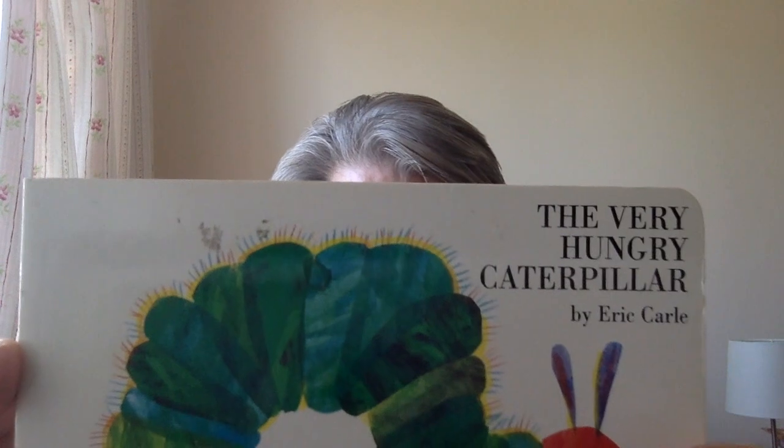That's better. We've got The Very Hungry Caterpillar, which is, as I promised, one of the books I would be reviewing. It has taken a long time for it to arrive, but hey ho, and away we go. Here we are. As you can see, by Eric Carle, it is very colourful and it is perfect for teaching your kids how to read. The unfortunate thing is that this one is for the kids. It's not for the adults like me.